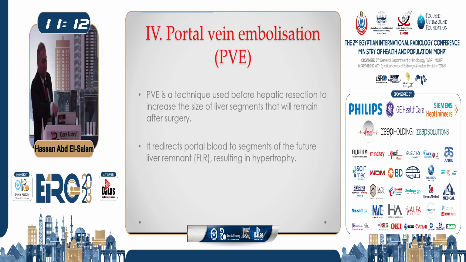The last topic is portal vein embolization pre-transplant. So you want to increase the volume of the liver segment. This is a technique used before liver resection to increase the size of the liver segment that will remain in the body after surgery. It redirects the portal blood to the segments of the future liver remnant, resulting in its hypertrophy.